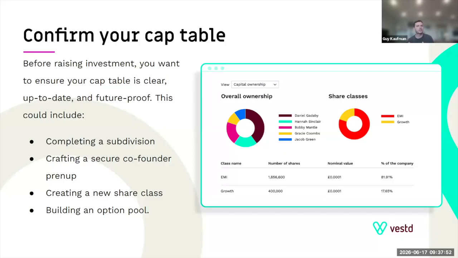There are certain ways that you can mitigate for that, using structures such as growth shares, which I haven't planned to go into in this presentation. But as a general rule, what everybody should be looking to do is set up any of those people on their cap table ahead of a funding round.